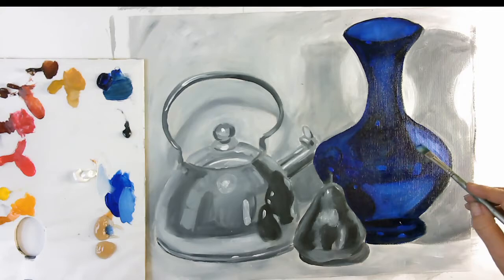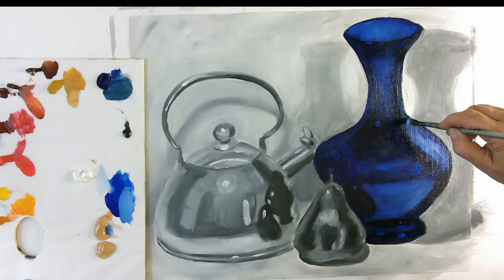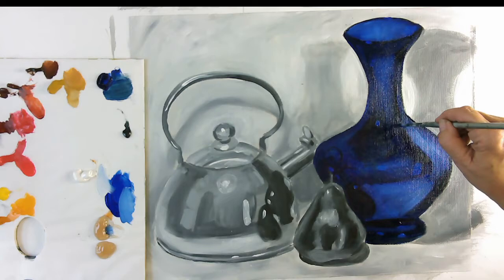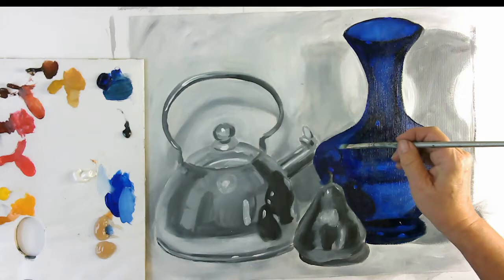And some more stuff happening over here. So I haven't really picked up any more paint, so I'm just using what's on the brush and I'm mixing it with what's on the painting surface as well. So I'm just going to add a bit of detail here. And then, got to define my pear. Bring that down a bit. And we've got the handle of that, and that is really quite light.